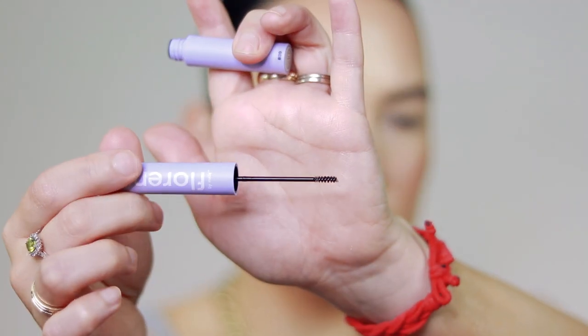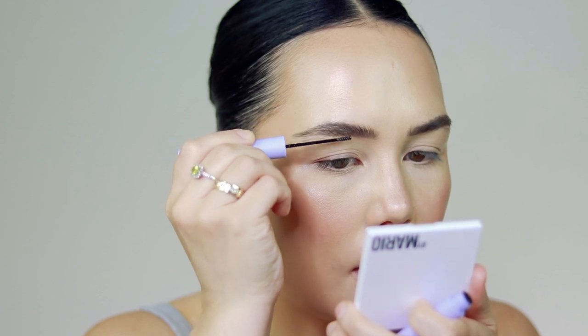So I just filled in my brows with my Benicose brow pencil. And then I'm actually trying out a new brow gel — I used this the other day and it actually had really good hold. This is the Florence by Mills Tint and Tame Brow Gel in the shade Clear. It's got this really tiny wand but it actually had really good hold so I'm gonna try it again today. I'm actually playing with quite a few Florence products — I've got their skin tint, concealer, bouncy cloud highlighter, cheek me later cream blush, and a gloss. I was actually very impressed with this brow gel.